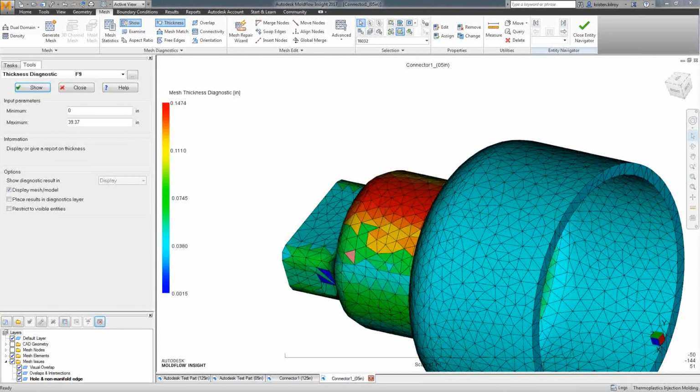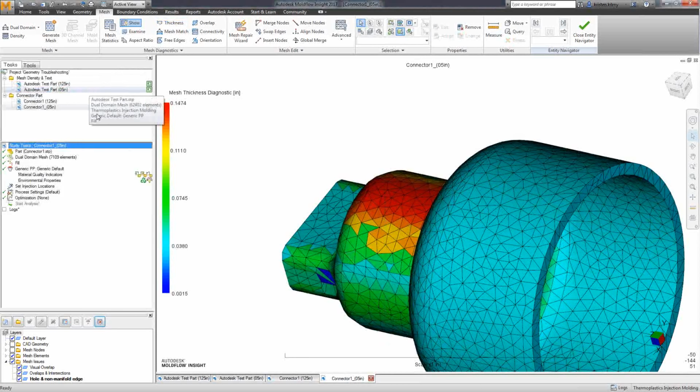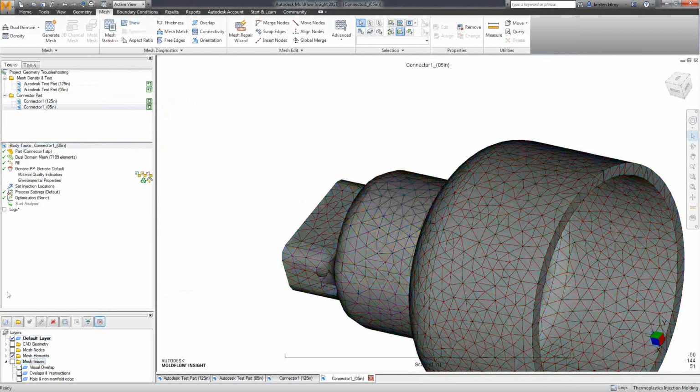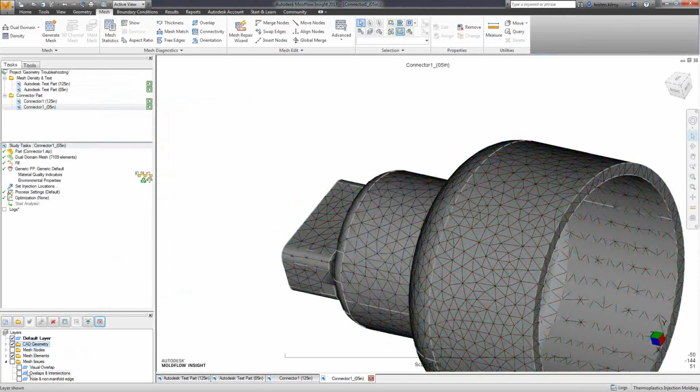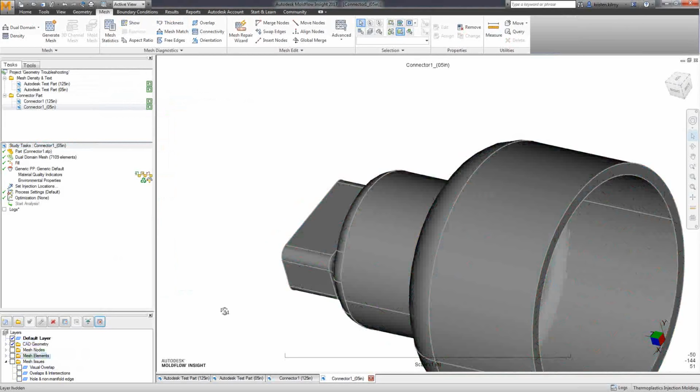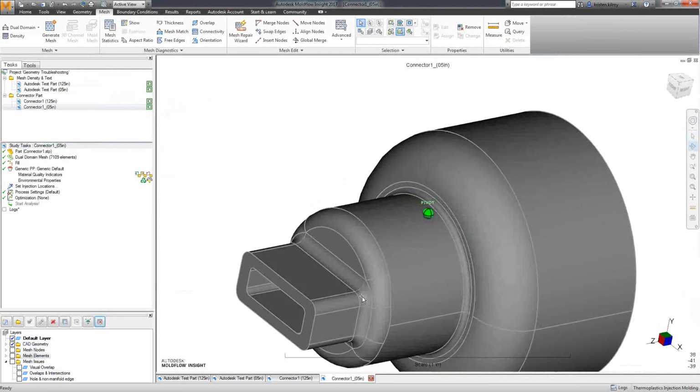Maybe using a local mesh density for a given area will get the proper refinement in that area without creating a whole lot of elements overall that you don't necessarily need, and things like that.